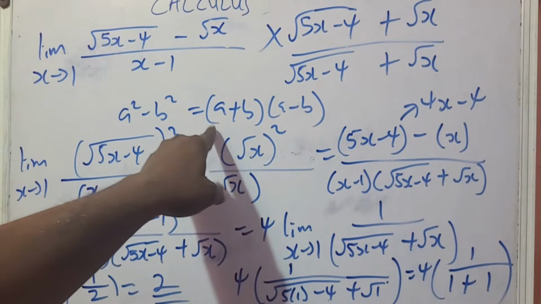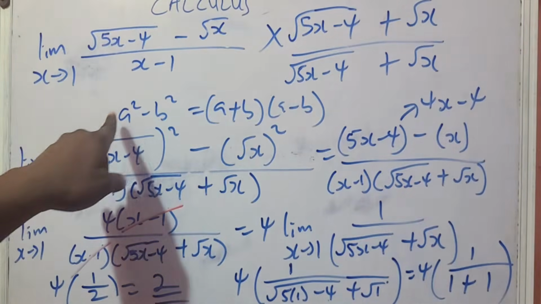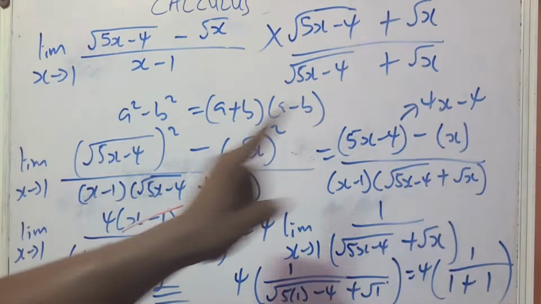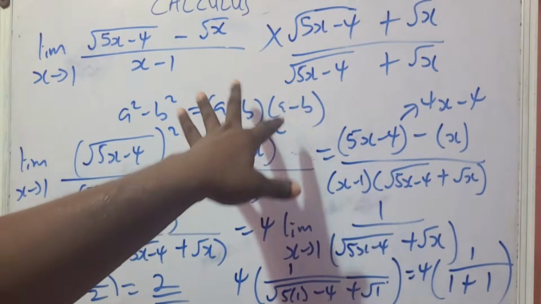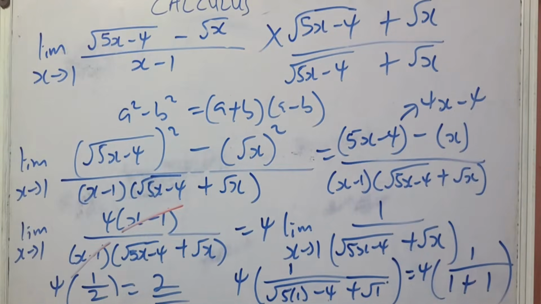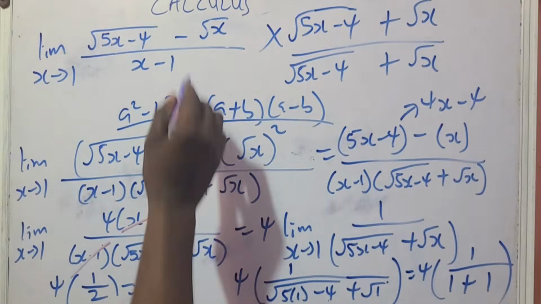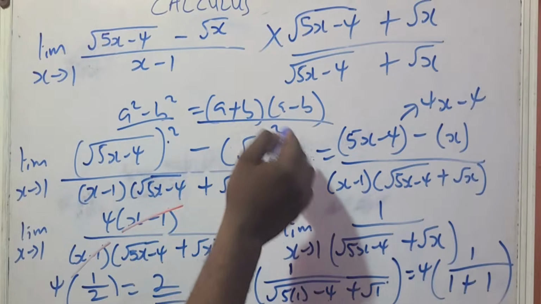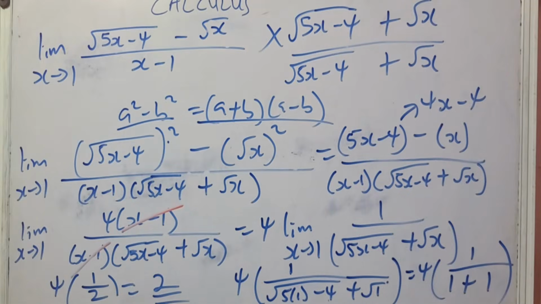So obviously, a plus b, a minus b is happening here. So I can bring all this to be a square minus b square, which is what I just did. I change this whole numerator to look like what we have here now. Since I can see that this all conforms to this, I can say this is obviously equal to this. So I can write it as a square minus b square. Difference of two squares will give me this back. That's just the principle in mathematics I'm using right there.